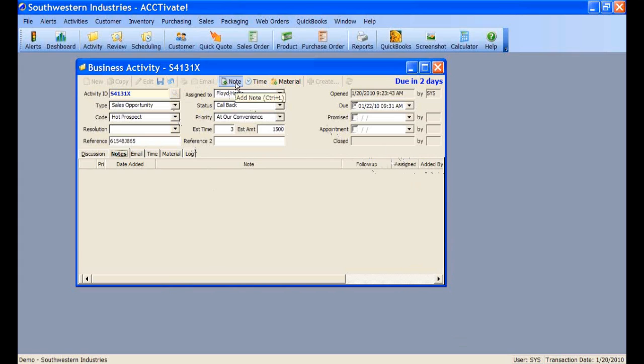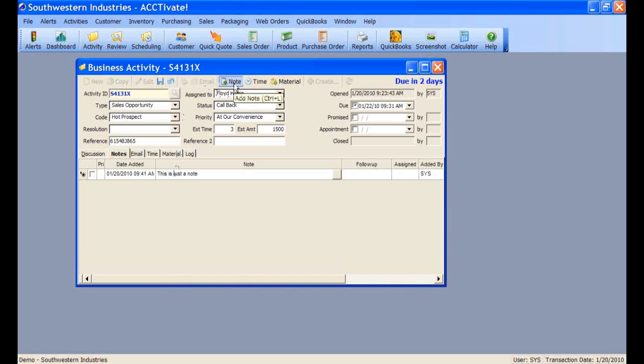If I click on the Add Note button, it's going to start the note. It's going to put who added it. I'm logged in as SYS user on the right, so it's showing me that I'm adding this note and what date and time I'm adding it. If it's just a note, I could just type, this is just a note, whatever information I want to add.